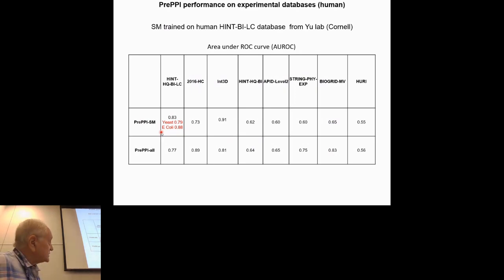I could go through all of this. I don't want to because of time, but what you can see is we do terribly on some databases, especially if we're only looking at structure. For example, for BioGrid, it's not really very good. If we add non-structural information for BioGrid, we get much better. Many of BioGrid's interactions are indirect. So I'm just pointing this out as a problem. It's very hard to evaluate how good you are, and it's very hard to know what database you're using to evaluate yourself. And this problem hasn't gone away, but I do want to make the point.